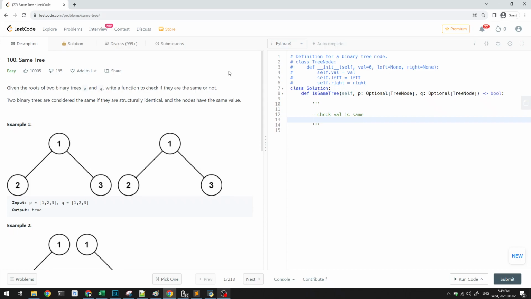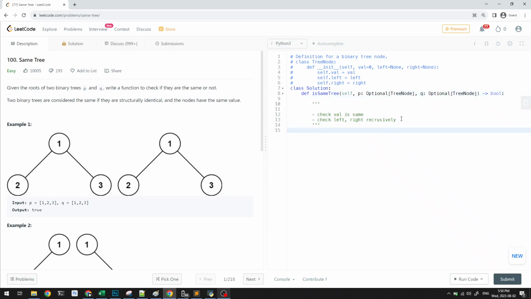Then what do I need to do? Let's say this is P and this is Q. It would really be helpful to know whether P's left child is equal to Q's left child. So check left. And how can we check this? Well, we can check this recursively. Our recursive function can be passed the left child of P and the left child of Q, and then we can check to see if they are equivalent. Same thing we could do with the right child of P and the right child of Q. So we can check left and right recursively, and if they are the same, then we know that, at least right now, we are the same tree.